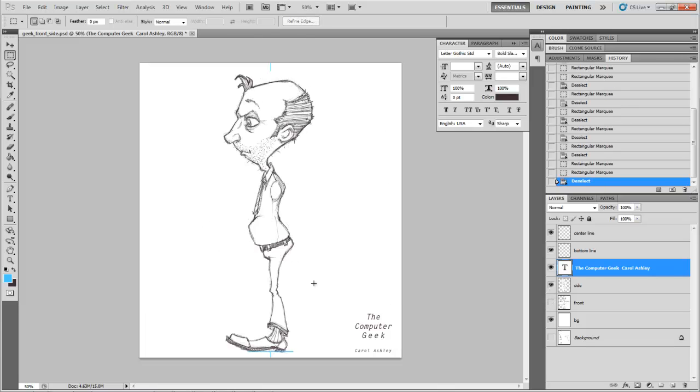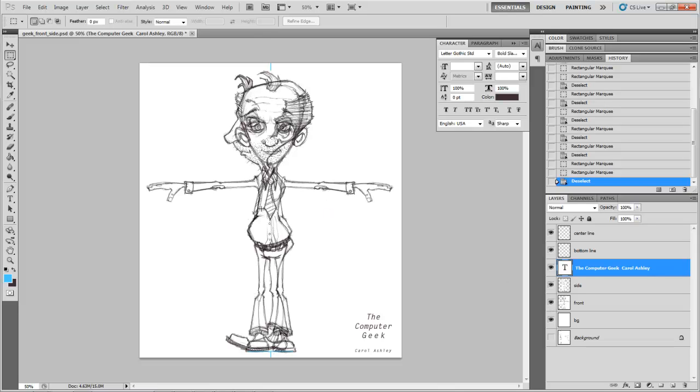So this is our guy right here. We've got front and side views. I sketched these out, scanned them, brought them into Photoshop, and made sure that everything was lined up. If I have them kind of stacked on top of each other here, you can see things are sort of lining up. Top of the head, the knees, of course, kind of the critical point. The feet are lined up here on what's going to be the ground plane, that little blue mark. I've got a center line going through here, another blue mark that you can see. So that's dividing up the positive and negative side there as we're modeling.